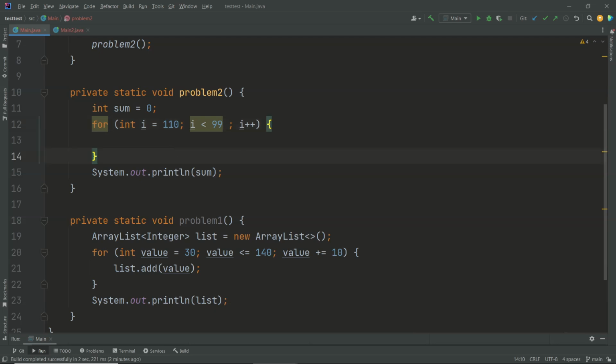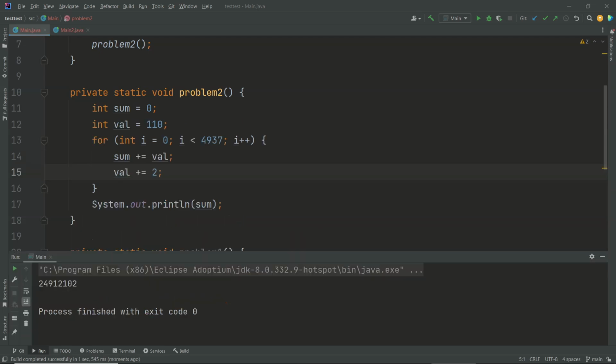Oh, sorry, we didn't want to loop 55 times. Sorry, this would be the solution I was trying to do, because we wanted to go up to that very large number. So what I did to do the computation is I said we wanted to end at 9,984. We're starting at 110. So let's take the difference between those numbers and divide it by 2, since we're only visiting even numbers in that interval. And that gives us 4,937 loops. So like I said, anyway, that would work, but it is a less good approach in my opinion.